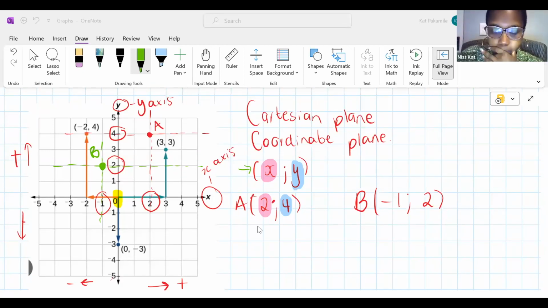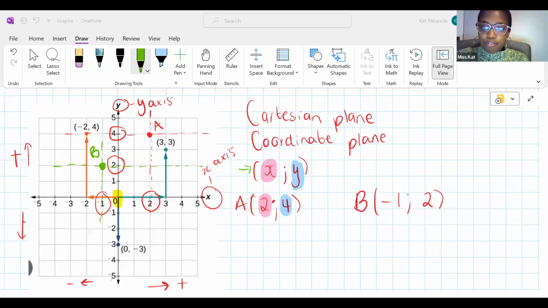So, ma'am, I don't understand what's happening with the number line, ma'am. Like the X and the Y part also. Okay, this is a Cartesian plane, okay? Yes, ma'am. The X is the horizontal number line, so the one that goes from left to right. And your Y is your vertical number line. Okay? Yes, ma'am. So do you remember when we were writing coordinates, we said the first number is always your X coordinate and the second one is always your Y. Do you remember that? Yes, ma'am.